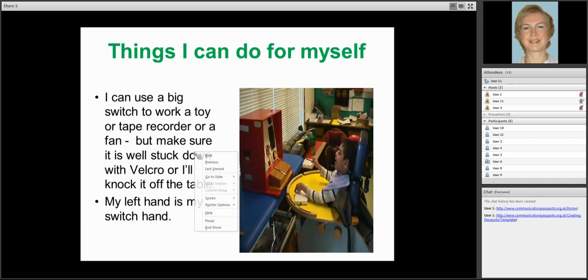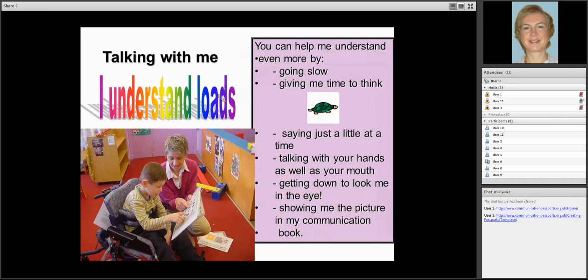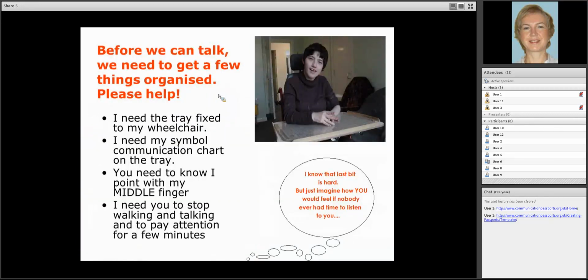And also it's about what staff can do to support them. So there are some support ideas in that passport. It might be about the equipment that person needs.